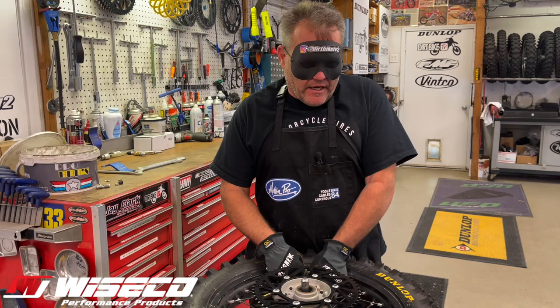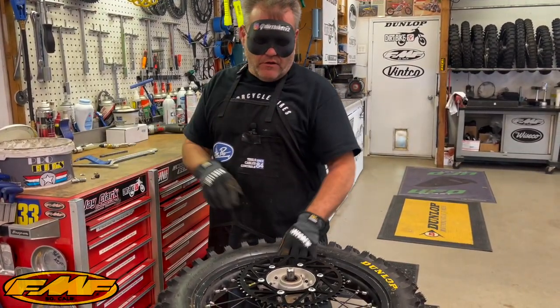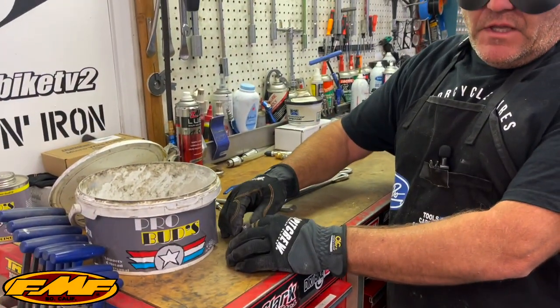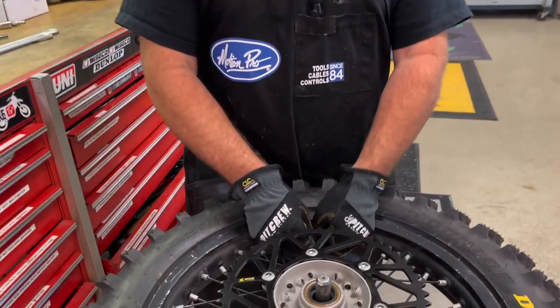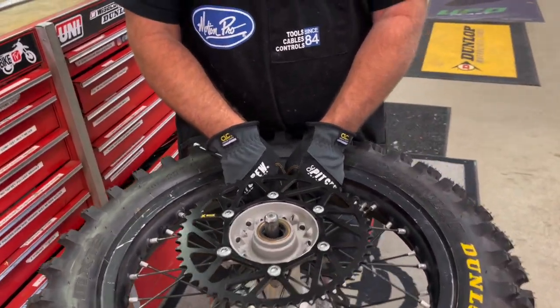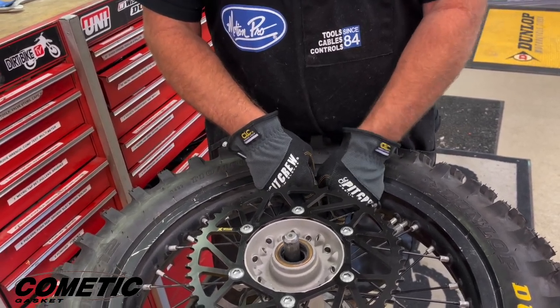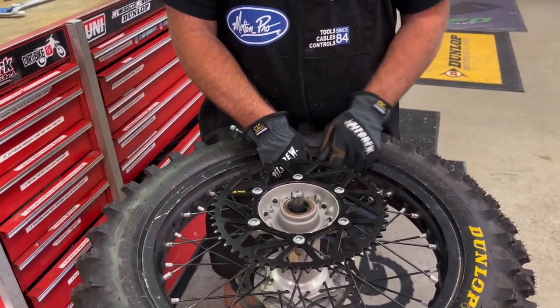I find it's easier to keep my eyes just closed rather than even keep them open, which is a weird thing. So now I have the cap off. My tool has one side that is flat and one side has little teeth to get out the core. So I'm going to take the core out. One thing I'm going to do a little bit different is I'm going to let all the air out.